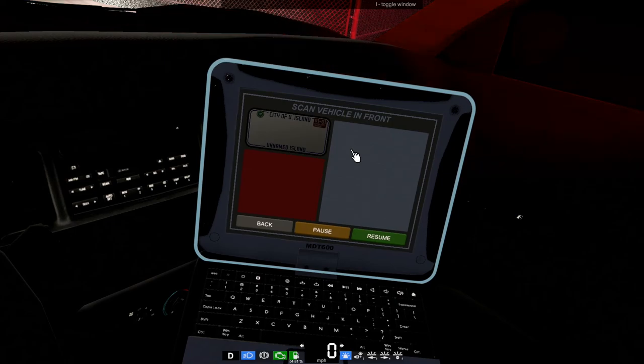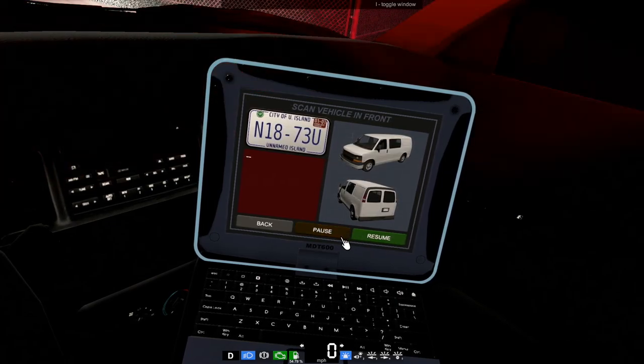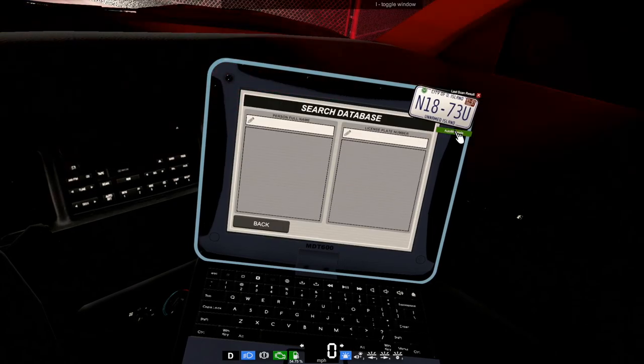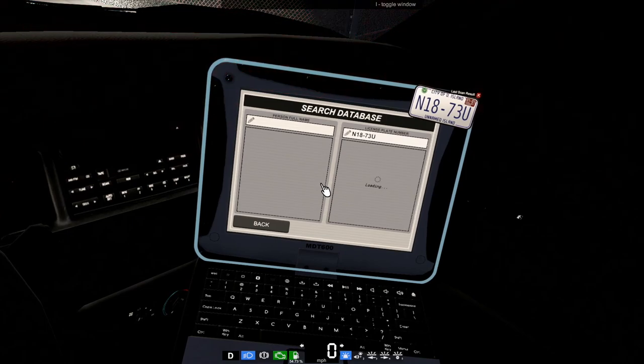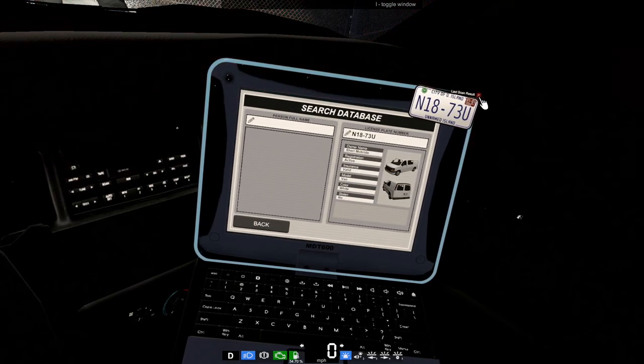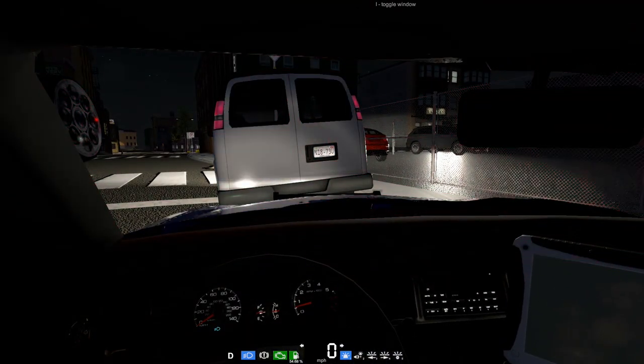Oh my. All right, we're going to scan the van. That's a weird thing to say. Resume, pause, resume. Don't know how that works. Okay, well, I guess we've scanned it, so now I should be able to search. We're going to autofill you. Not stolen, valid insurance, active registration, all clean on that. So the van comes back all clean and clear. She, however, very much does not.